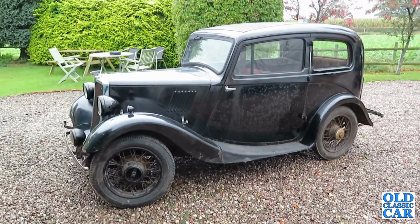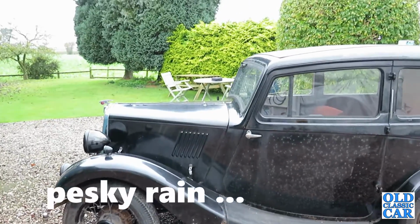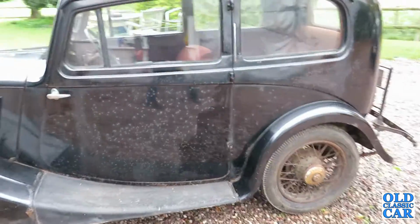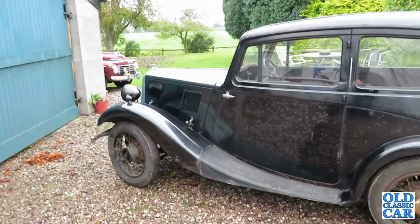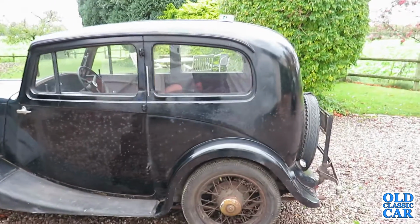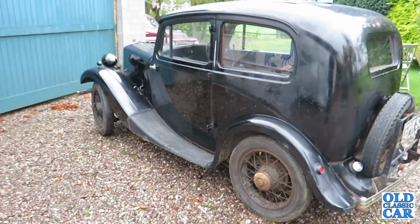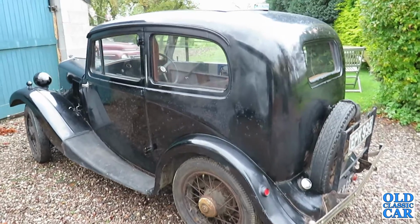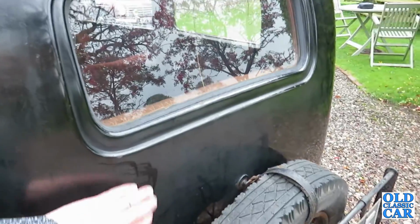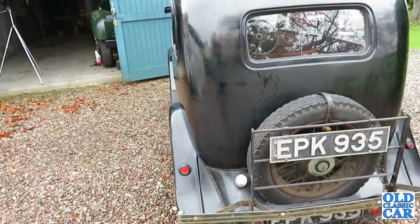So there's no doubt some little investigations to be done there and a few little preparation jobs before I even think about firing it up. But overall, it's a very sound little car, and that's one of the reasons I bought it, because I didn't want a rot box. So I've got one or two of those already. So just to have a quick look round. I've made a start on cleaning it up, but I haven't gone too berserk, and the idea is to try and preserve its oldie worldy looks. So this may polish up a bit, but I'm not going to go too mad.